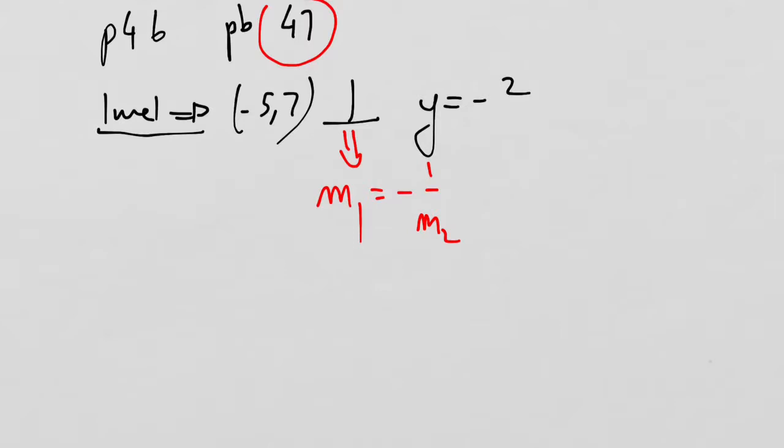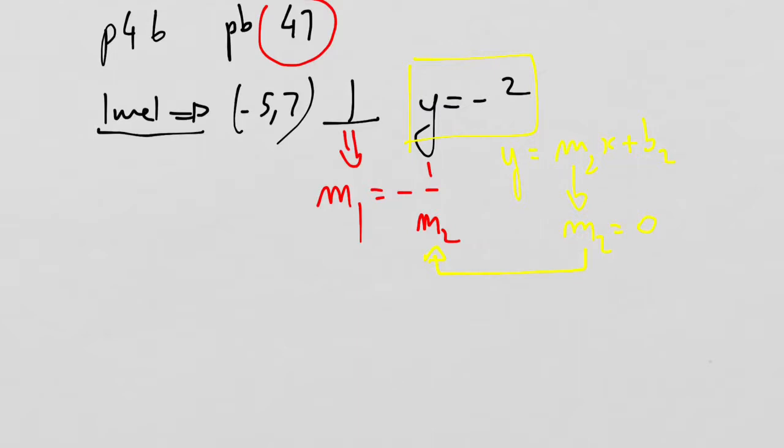So now I can look at my line number 2. If I look at the expression of my line number 2, what do I have? I can see that this line number 2, and I'm going to write in yellow, if I try to compare with what is supposed to be the expression of a line, m2x plus b2, I realize that there is no x, which means the slope of your line number 2 equals 0. Alright, if the slope of line number 2 is equal to 0, and you try to substitute the value of m2 inside this expression, your calculator is going to tell you it's undefined.